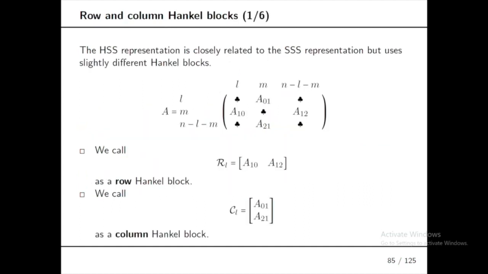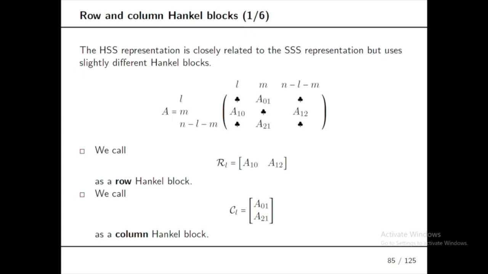Okay, so what is this special case? This special case can be related back to the SSS representation by saying that we're going to look at a slightly different class of Hankel blocks. For SSS we use 2 by 2 partitions. For HSS we use 3 by 3 partitions. The diagonal blocks are still square blocks. Okay, so that's important. But what we care about are the middle blocks, off-diagonal blocks A01, A10, A12 to A21. And what we care about is not the rank of each individual block, but of them pasted together.